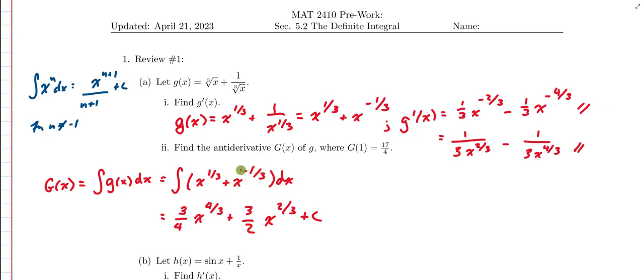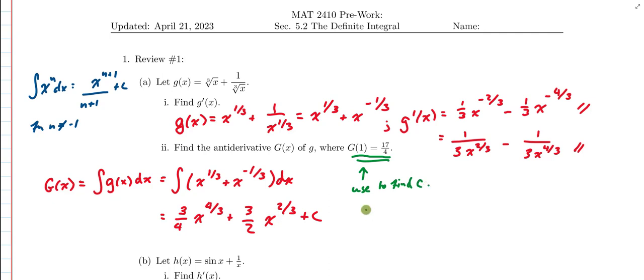So we're on track. Now, in this case, this is the antiderivative, but I've given you some additional information to enable you to figure out what g of x is. And that is, we're going to use this information here to find c.